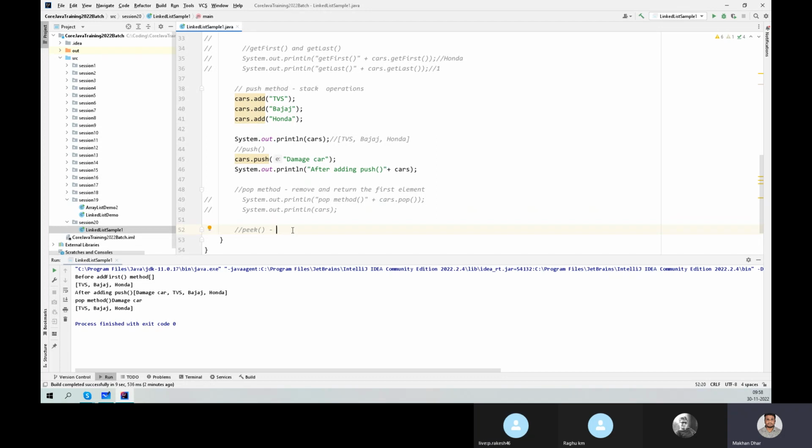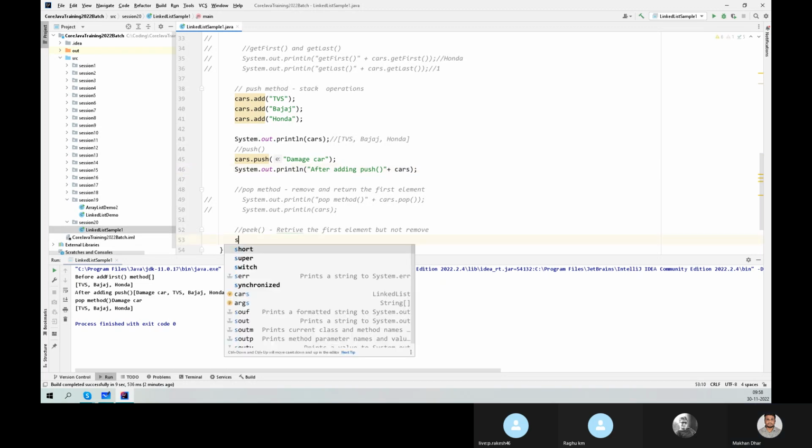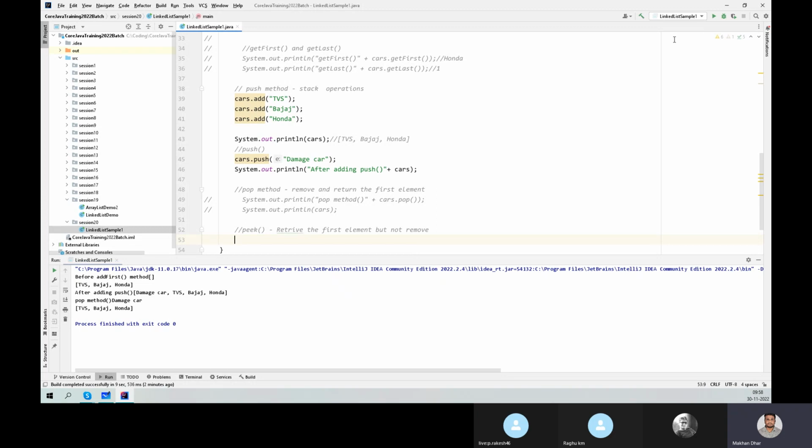So peek will retrieve the first element but not remove it. Let's see. Our damage class is still there, because if I print now with system.out.println, it's already there.